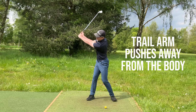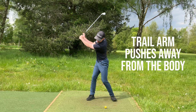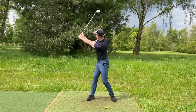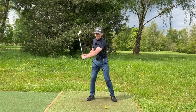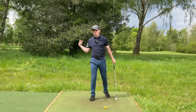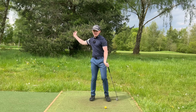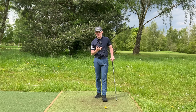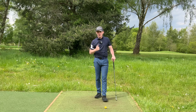When it pushes away from you on the club, you can see in this position, it's going to get me that nice width that we're looking for. It's going to make the swing a little bit more compact right here. If we can do that, we're going to find that width is going to stay there the whole time in the backswing. So then when we turn through in the downswing, we start our sequencing in the downswing, we're going to see we can just rip our body through.